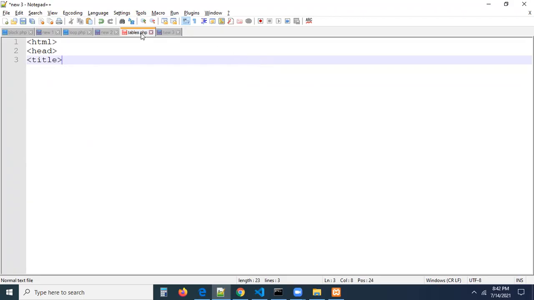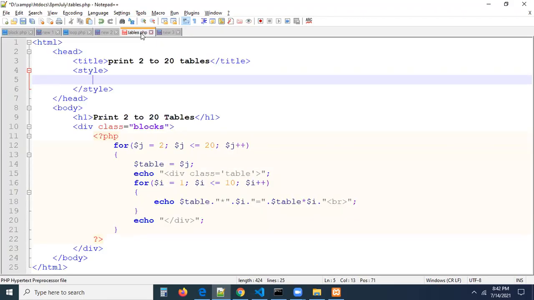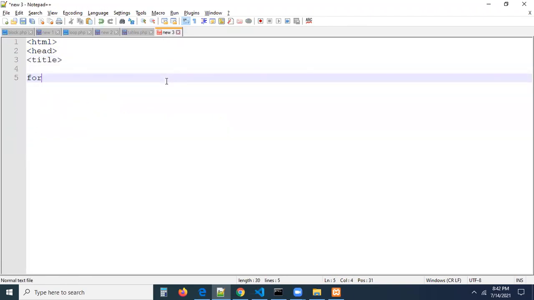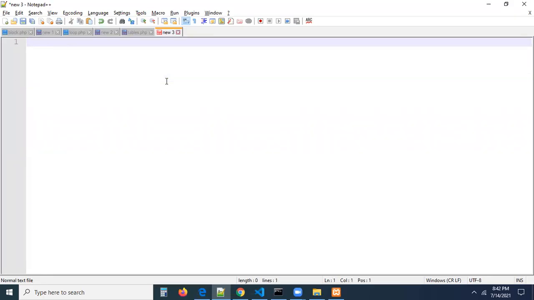Have I written the code all 1, 2, 3, 4, 5, 6 lines? No, I didn't write the code like this always. Generally, I want to ask you about a for loop. Generally, what people will do, see, how you wrote it in your college days, how I am going to write. Can you check this? Please compare the way exactly.